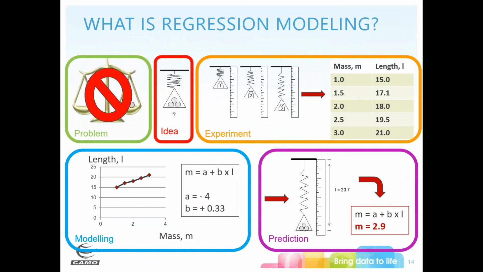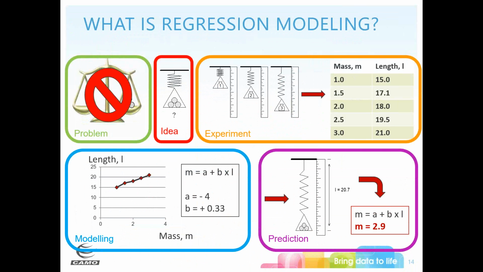Now keep in mind that we cannot extrapolate. This model shown here is only valid if the mass of our unknown is between 1 and 3 mass units. If it is outside of that range, we cannot be confident that this is an accurate measurement because for some reason or another you may lose linearity. And we also cannot be any more accurate than our reference method. Here, our mass, we know it to the 10th place. We cannot know our new masses any more precisely than that 10th place. Okay, so just keep that in mind when you're doing your own analyses.